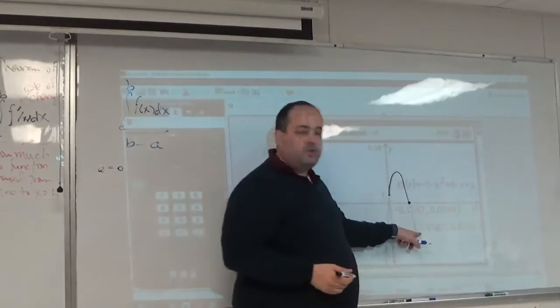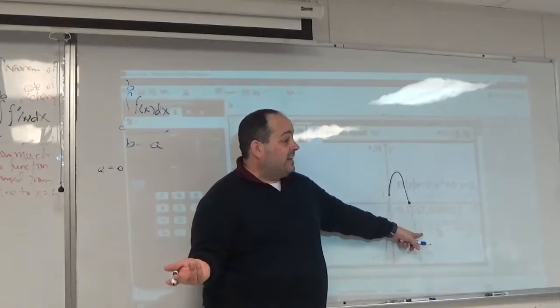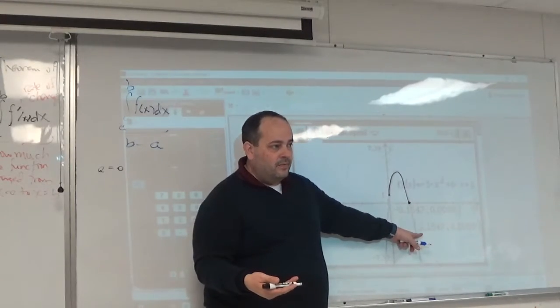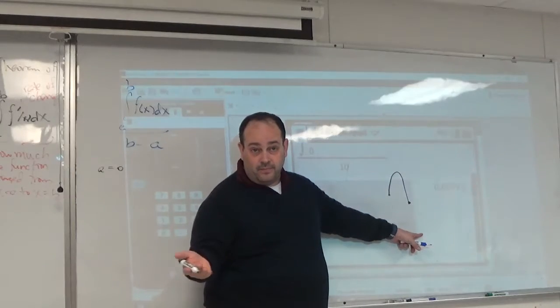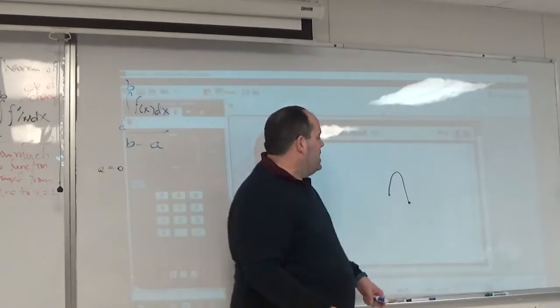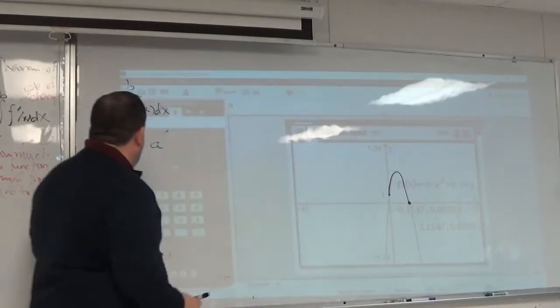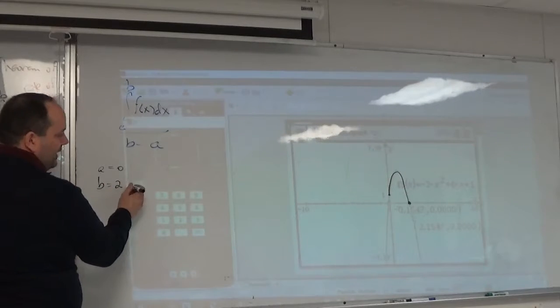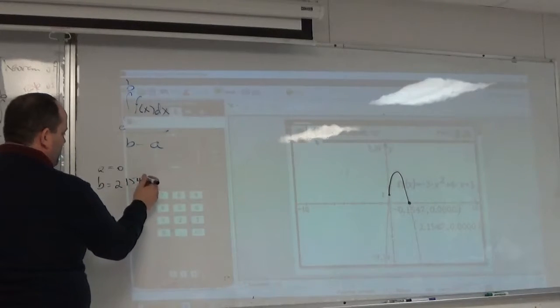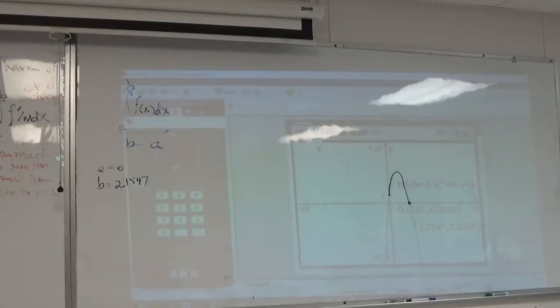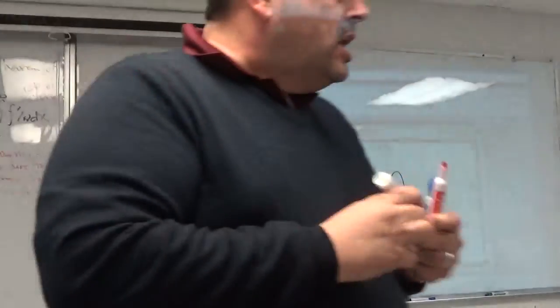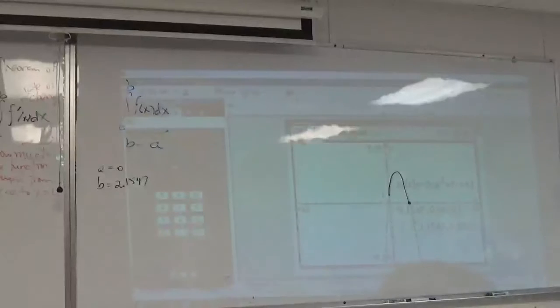Some of you had 2.1547. What's the significance of the 2.1547? It's the root. Yeah, there we go. So you're going to find the root. And Paul already found the root and said 2.1547. I want to grow your calculator skills a little bit here. You need that 2.1547 in your calculations. We're going to store it. To store, Paul, you need to go over to the 2.1547 and click.